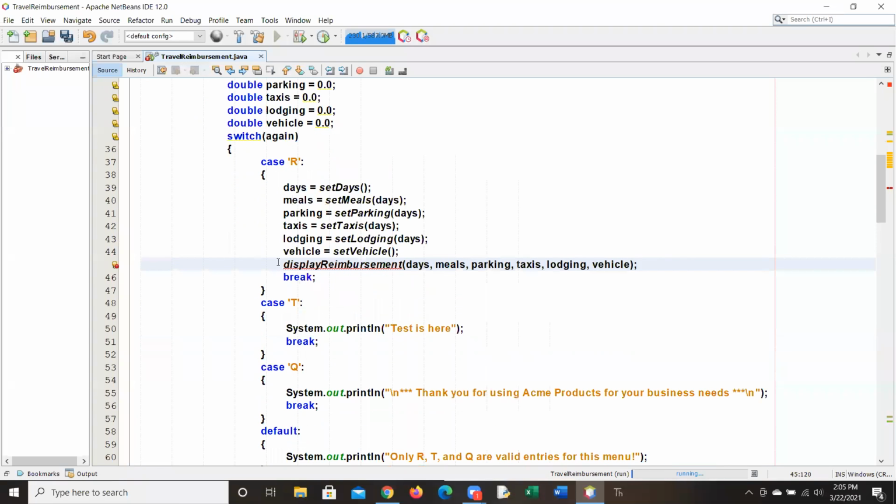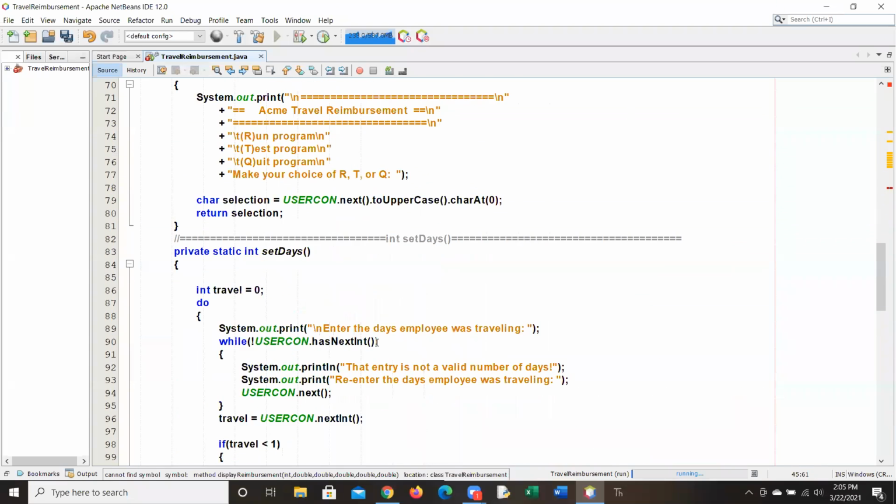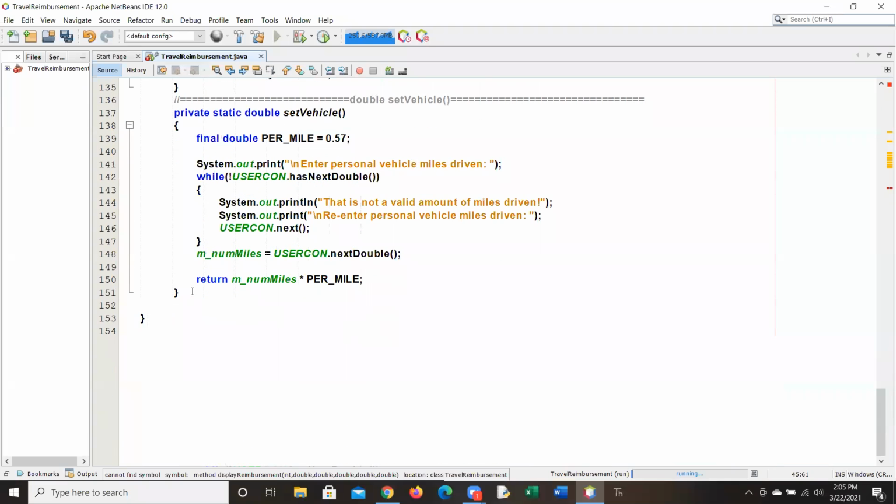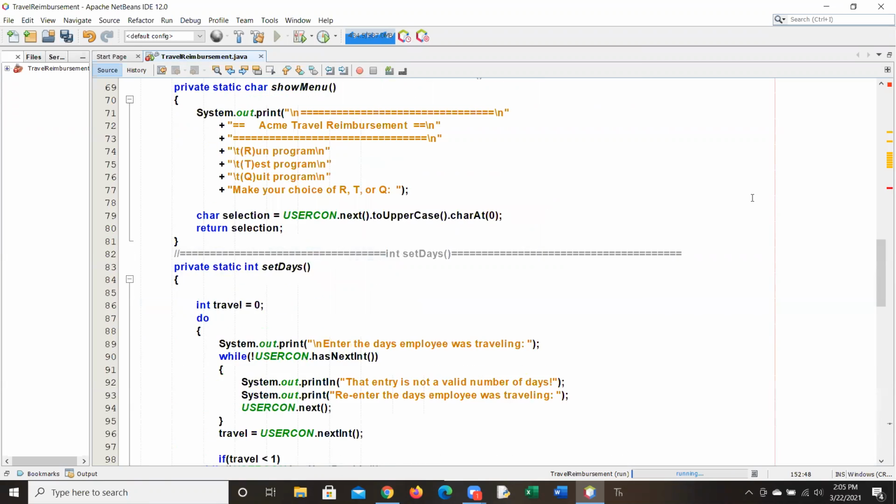So this is going to be a void, right? Because we're not assigning it to anything. So we're going to go down at the bottom here. And it'll be void. And then it was display reimbursement.